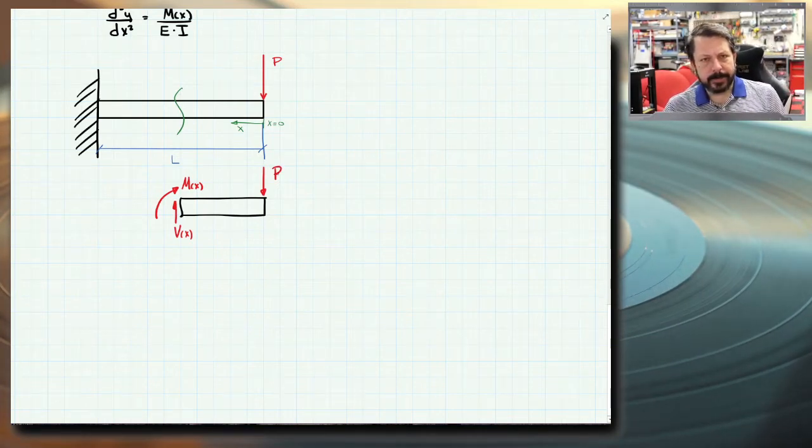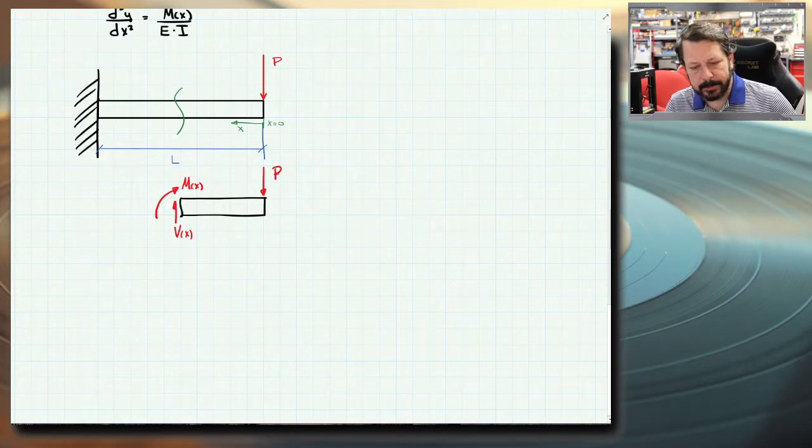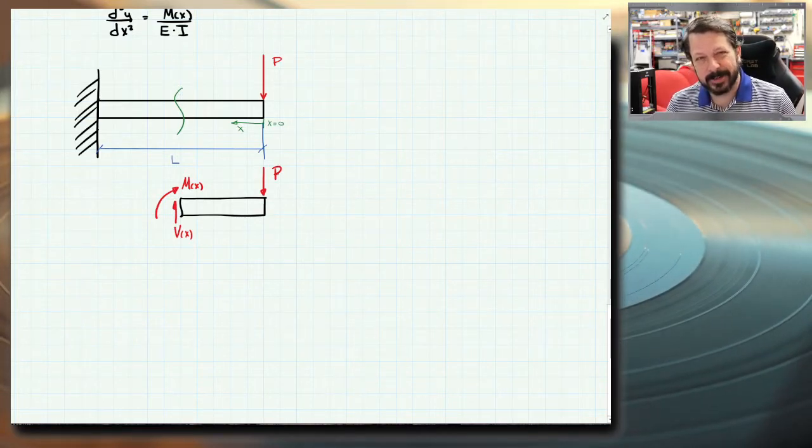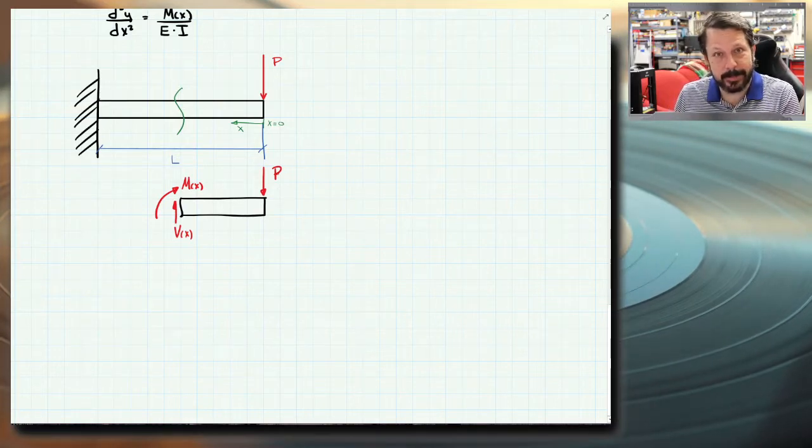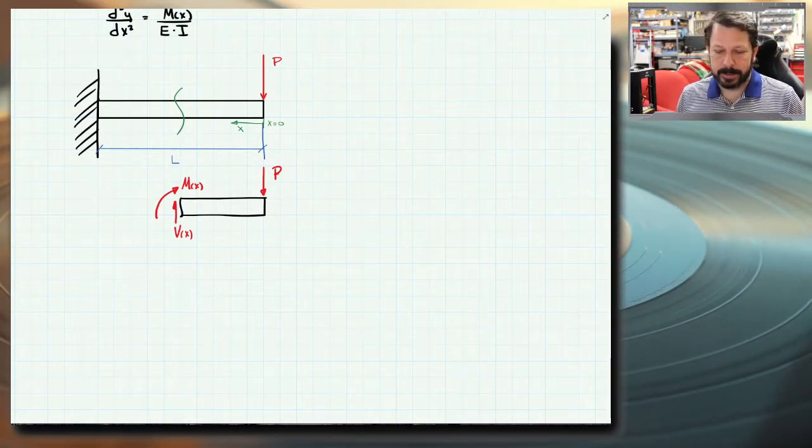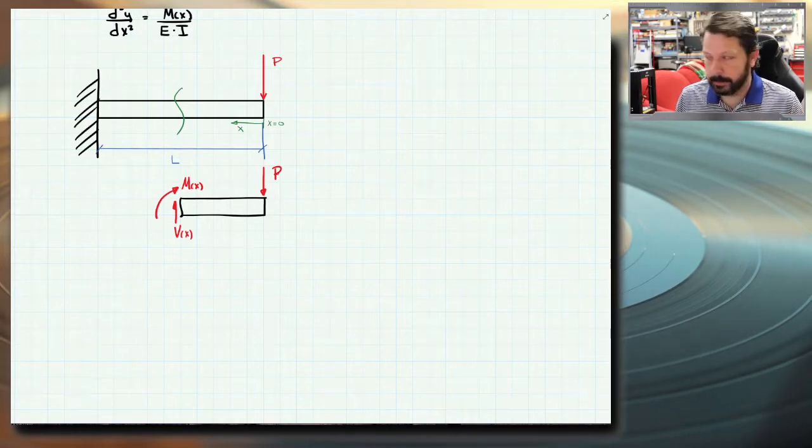So if we had a different kind of beam, or if we were using the left-hand side, then we'd have to know the reactions and all that. That's kind of the reason I chose a cantilever for this, is because there are no reactions on this side of the beam free body diagram. We just have the internal shear and bending moments.